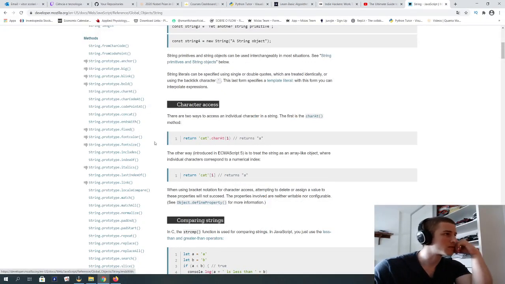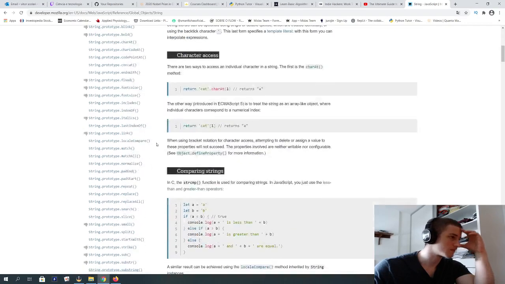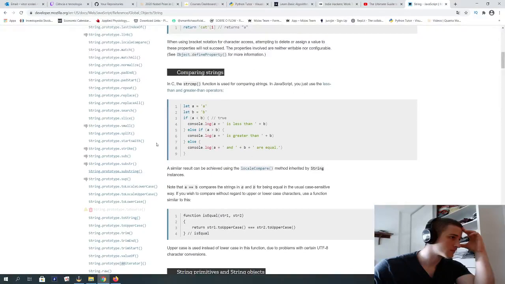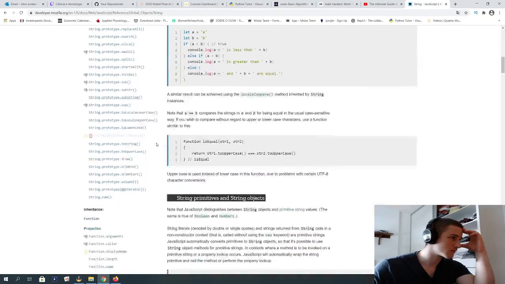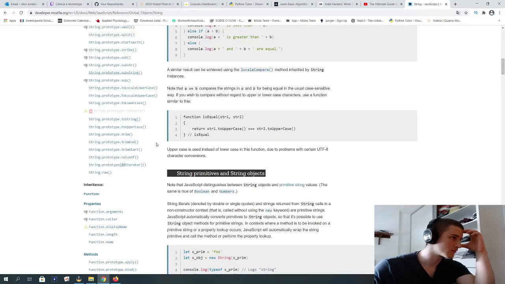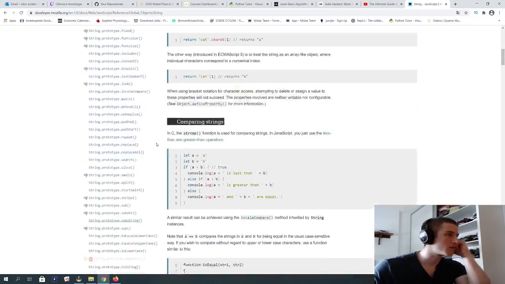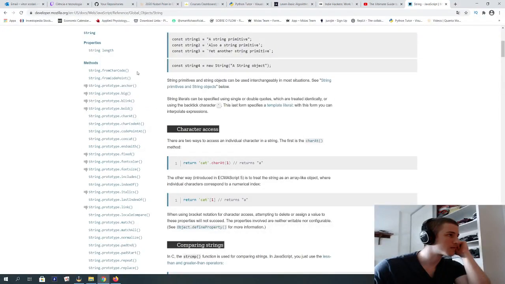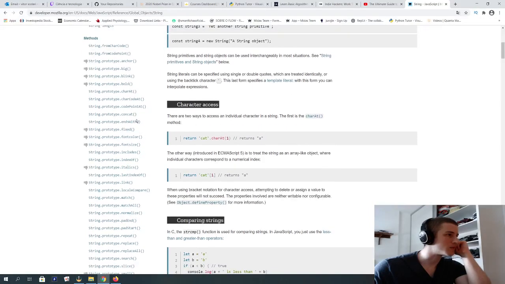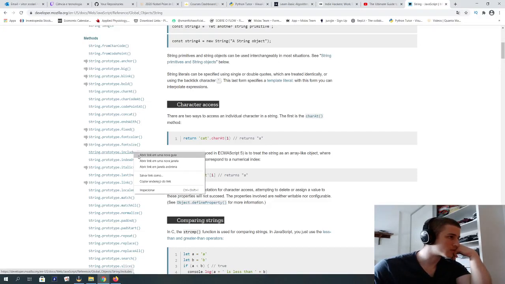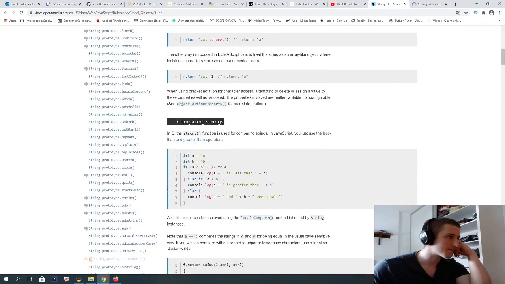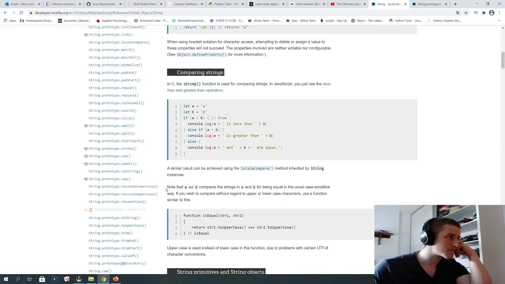The ends with method? Train start. Ends with maybe. Includes, let's see this one. Maybe replace can work also.